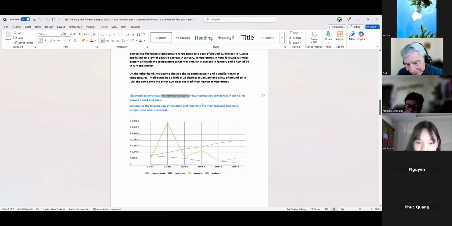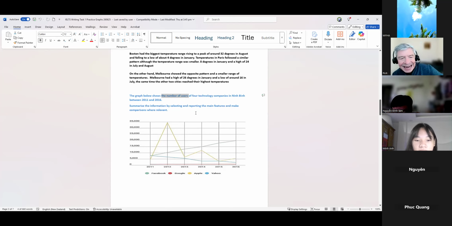Does that make sense, Fu Kwang? Yes. Okay. Instead of saying number of users, how many people means exactly the same thing, but that's how you do a paraphrase. Does that make sense to you, Ming Ang? Yes. Okay, so instead of saying the number of users, we can say how many people. Means exactly the same thing. Okay, and again with a paraphrase, we can change the order of the words.